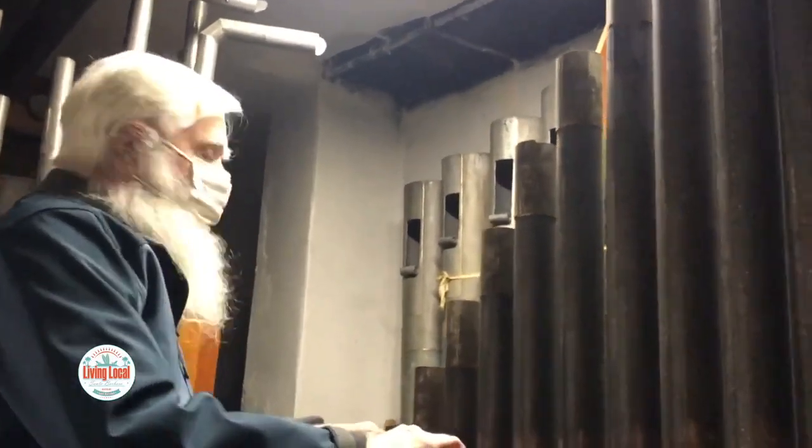This is where it all happens. This is where all the pipes and all the stuff is. Wow, look at this. Here we are walking around the Arlington. Wow, what are we looking at here, George? Lots of pipes. Oh my gosh, I remember coming here when I was a kid.